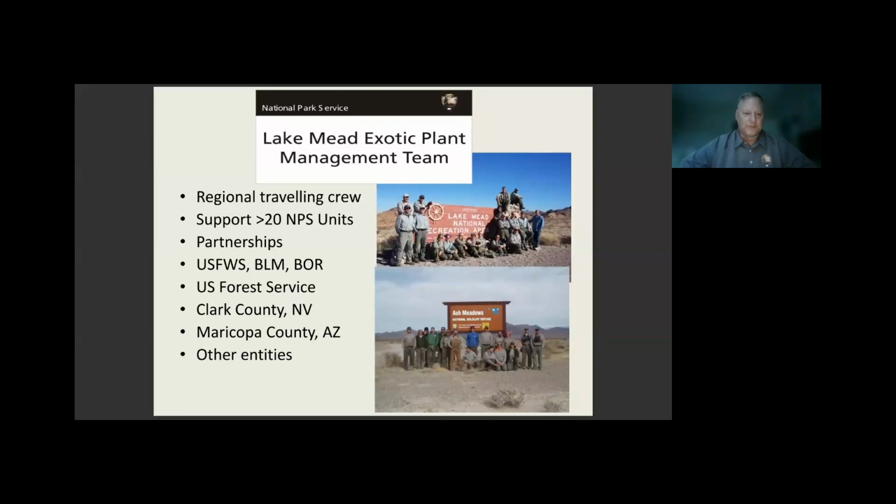So we've worked in over a dozen U.S. Fish and Wildlife Service refuges in the National Refuge System, all the way from New Mexico, all the way down the Colorado River system, on Arizona and California and Nevada, such as Ash Meadows here, one of the photos featured. We work throughout the Bureau of Land Management in the state of Nevada. We have agreements all the way up to Winnemucca and Elko. Worked a lot with the Ely district in the past, and we do a significant amount of work in Battle Mountain, Nevada, for their district, and of course Southern Nevada district.